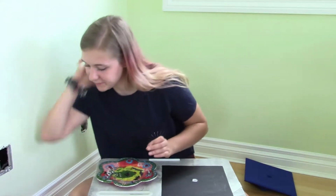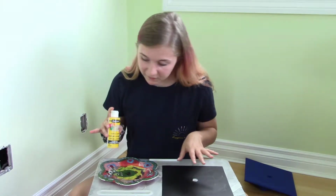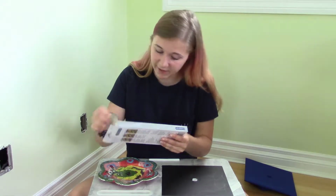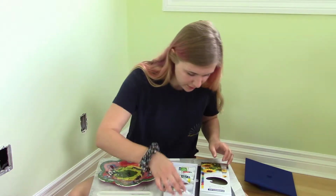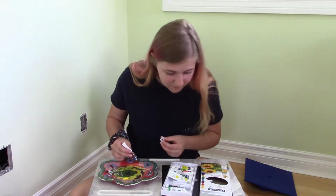Hopefully I have some decent yellow paint. I have some yellow paint. It's dollar store paint. Hopefully it's okay. All right, here we go. Oh, look, there's sunflowers on the box. This was meant to be, guys. It was meant to be. There are not that many colors in here. I've never known how to pronounce this name. Staedtler?